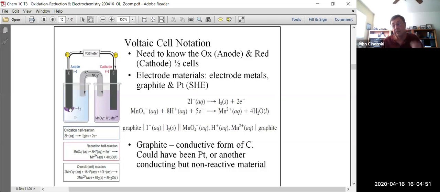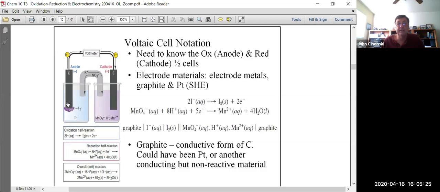Now you need something that will pass electrons. You can flow the electrons through, but it needs to be cheap, okay? And in this case, there's something called glassy carbon or graphite. Not exactly the same thing, but for our purposes, pretty darn close. Bottom line, they conduct electricity. So for the anode half reaction, we would write this, it's balanced, okay?